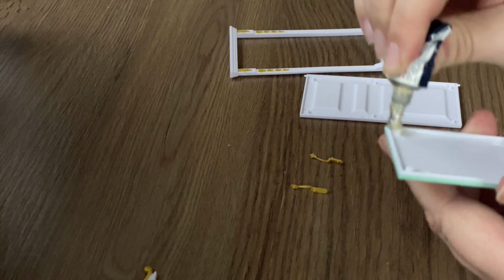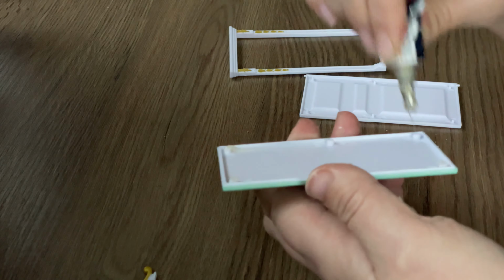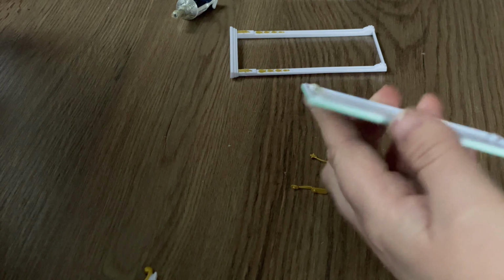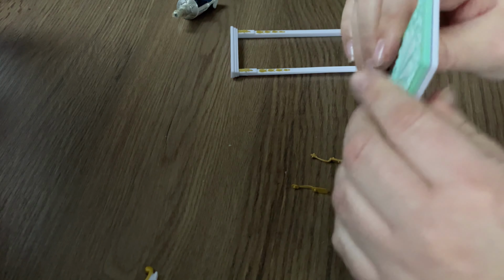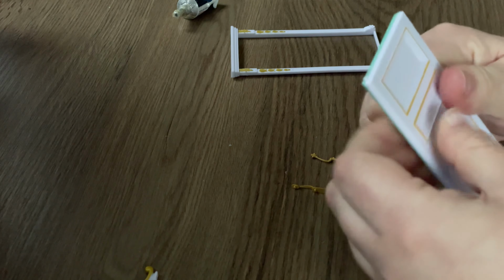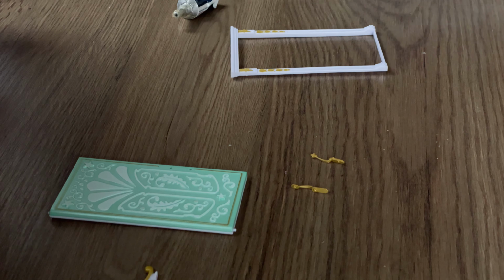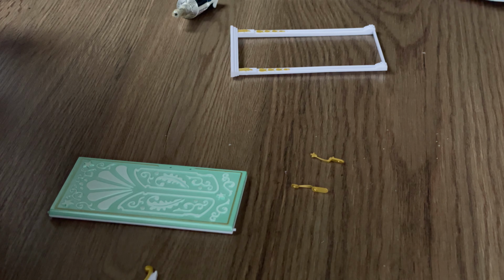Again, just using plastic glue and where the holes are going to be. Like so. And again, making sure it's the right way up. And quite literally just sandwich it together. So all the other doors have been wood, but this one's plastic because obviously there's a lot of detailing and moulding on this. So that's that piece done. So this one looks actually a lot easier to put together than the other ones. Famous last words. So the next thing they want you to do is to stick the door handles on.